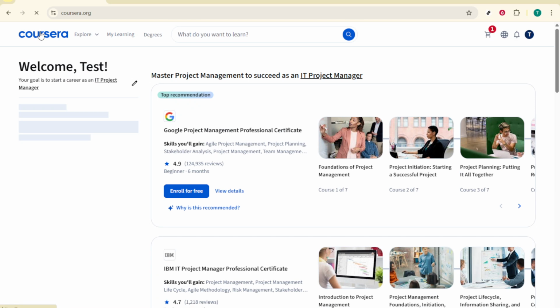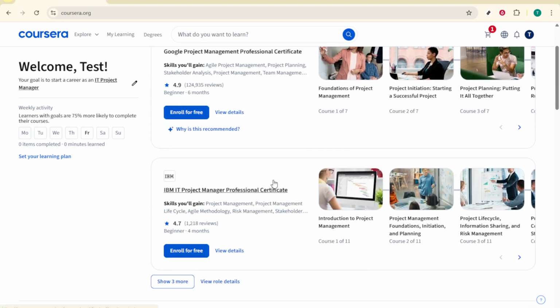When the switch session option is available, click it and follow the on-screen prompts. You'll typically be asked to confirm the new session you want to join. Review the start and end dates carefully so you pick a schedule that fits your availability.